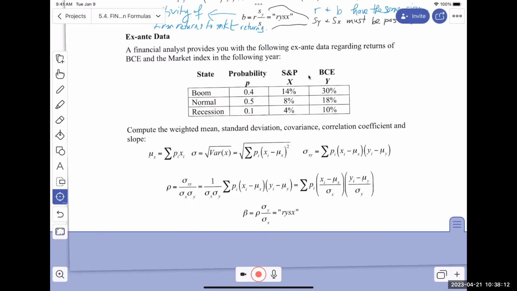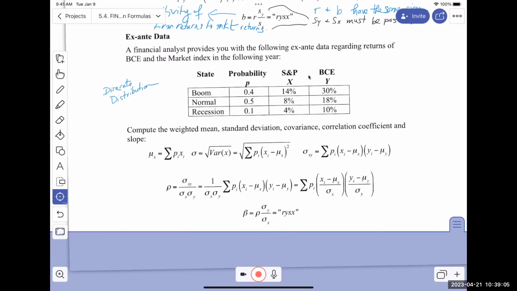So this simplifies the mathematics, but in fact, you could use a distribution. This is actually called a discrete distribution. That's what this is, and it's all I'm going to stick to. But when you go on in statistics, in finance, you could use a continuous distribution, not a discrete distribution, to do this. But I'm making this as simple as possible. So it's just three possible states. Here are the returns to the S&P 500 and the firm. And now I have different looking statistics, but the same idea: the mean, standard deviation, covariance, correlation, three different formulas, and the slope.